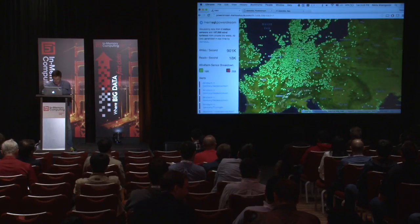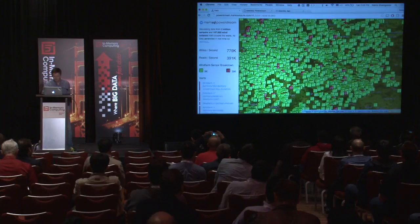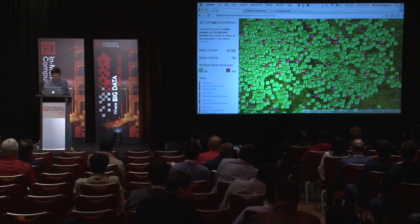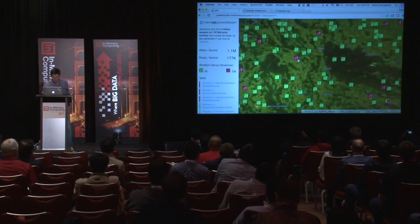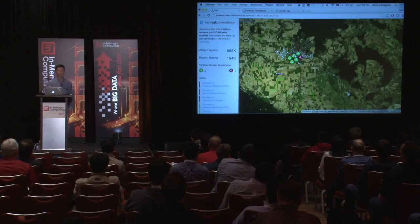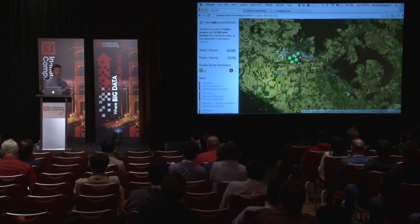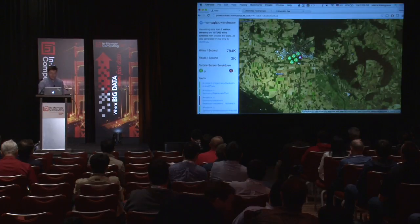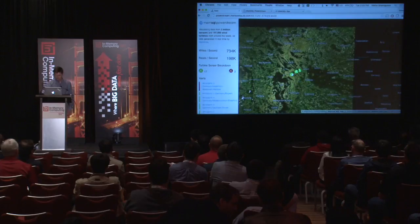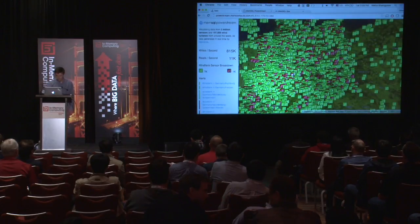So, the cool thing is we can start zooming in. And each square here is not one turbine, it is one farm. As we get closer, we can go down, and now we see individual wind turbines. So the granularity of this, the resolution of data that we have, is per individual wind turbine. And we captured all of them in the world, each one of them sending a ton of data each second. And since we are running our simulation of aging infrastructure in Germany, we're starting to see how certain turbines are going out of commission. We see more and more of that.